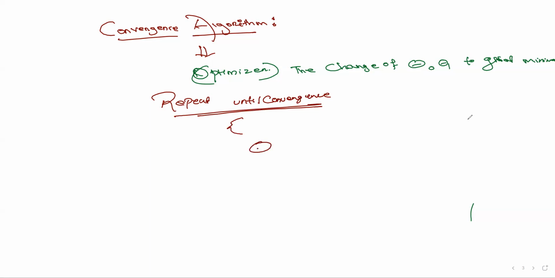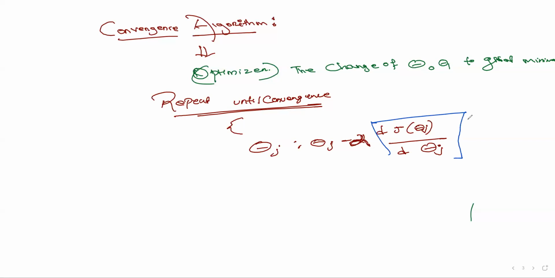Okay, so the algorithm is: theta j is equal to theta j minus alpha, this is the alpha, times the derivative of J of theta j divided by the derivative of theta j. Here, this derivation part is nothing but what? It derives this slope. In this derivation only we are creating the slope. Clear? We are creating the slope.